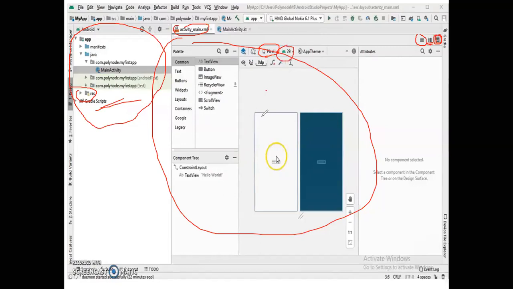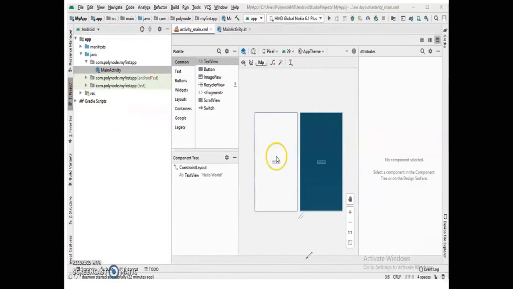As well as you can observe here the application can be deployed on the connected Android mobile phone, that is, Nokia 6.1 Plus. And the text which will get displayed here is nothing but Hello World. So this is the design of your application after completing the Gradle build process.